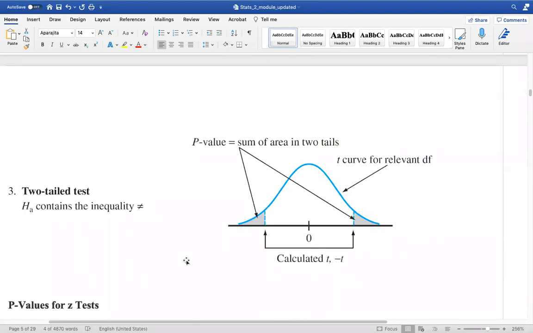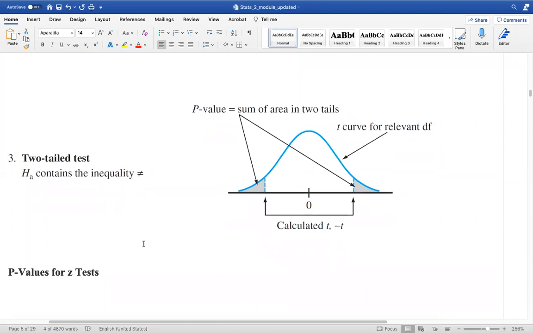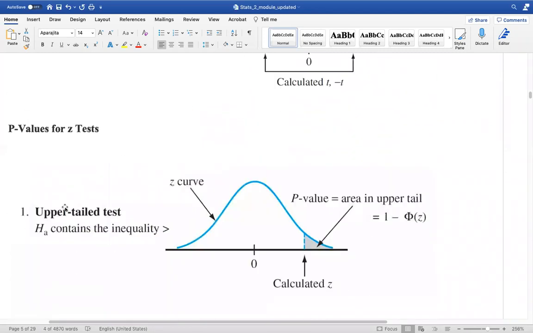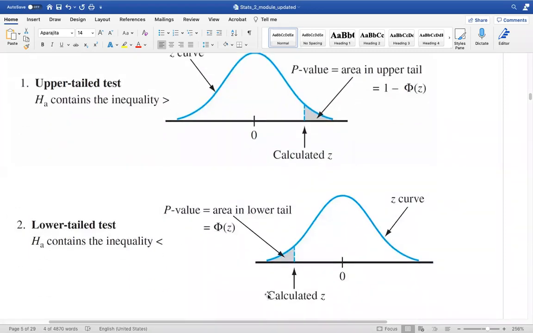Okay. So this is the small figure for understanding the p-value of a t-test. When you are taking the p-value of a Z test, this is also the same thing actually. So p-value is the area in the upper tail when you are taking the Z value, and lower tail. So this particular thing we will consider actually.